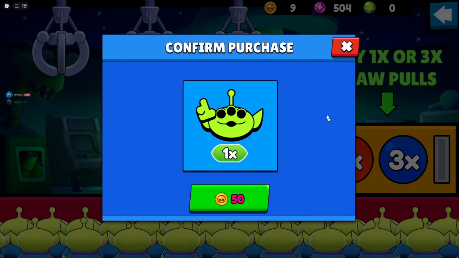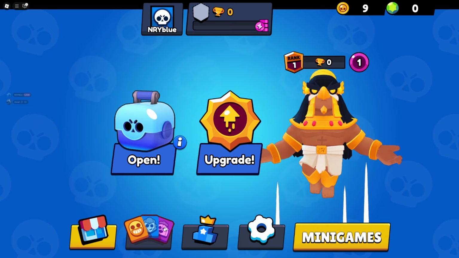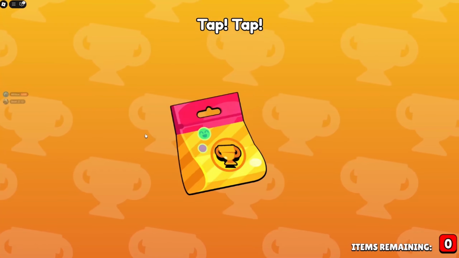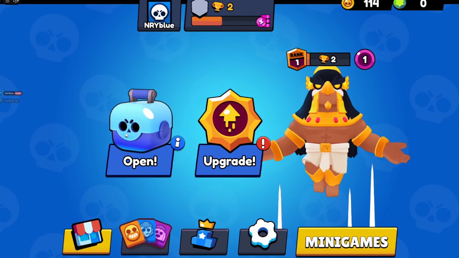Oh, we don't have enough. Let's do 1. We also don't have enough. What is going on? So what do we even do in this game? Oh, we open Brawl Box. So this is a Brawl Box simulator. Okay, I could deal with that. Let me just spam some open. Ooh, a pin pack. 2 trophies.